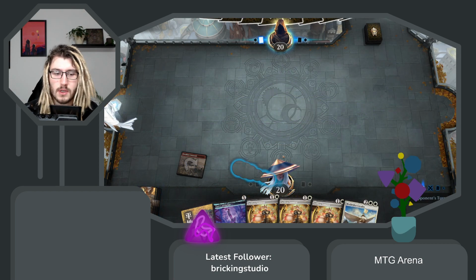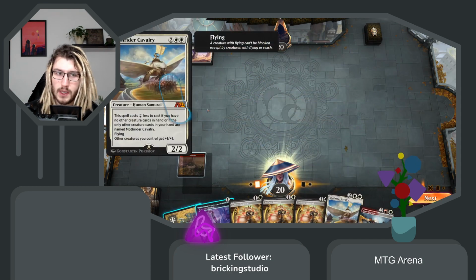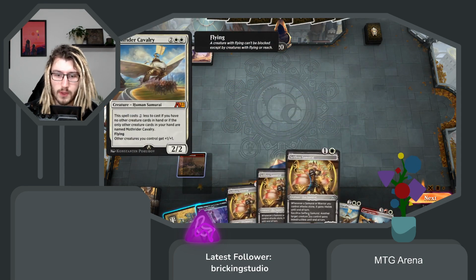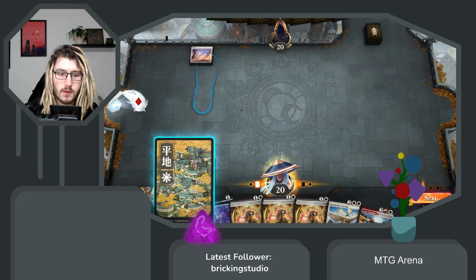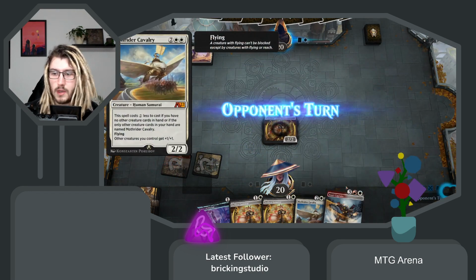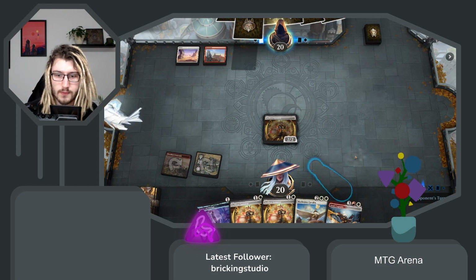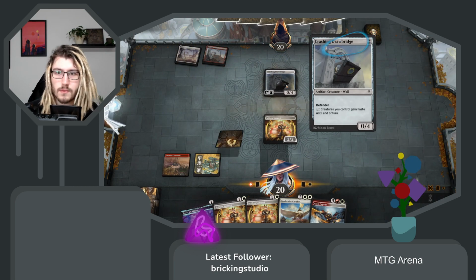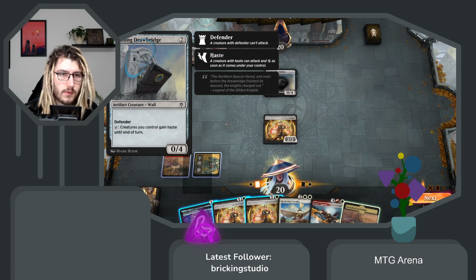I could have gotten with white playing here to when I've played all of them, be able to cast this, but now that we have the creature, the effect wouldn't trigger anyway. So let's focus a little more this time. Creatures you control gain haste until end of turn. Okay.